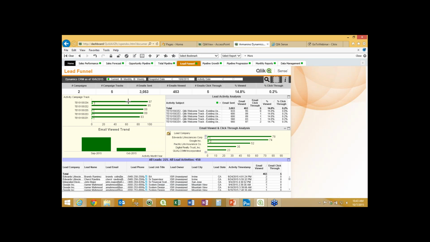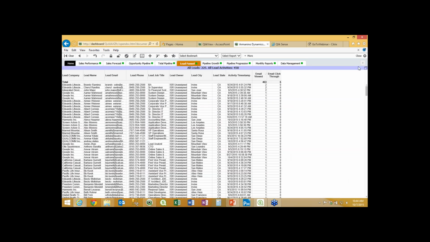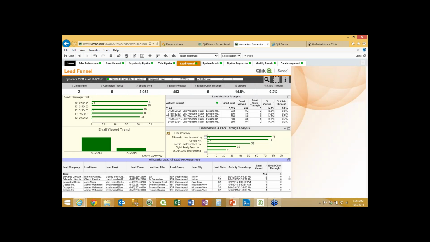It looks relatively consistent across the tracks in this case. We can see the number of emails that we've sent, the number of views that we have, the number of click-throughs, and the related percentages. And we can also see now all of the lead names and the contact names that we have from the different companies and organizations that we have in there. So that gives you a good idea of some of the analytics and some of the capabilities that we now have to look at some of this data.